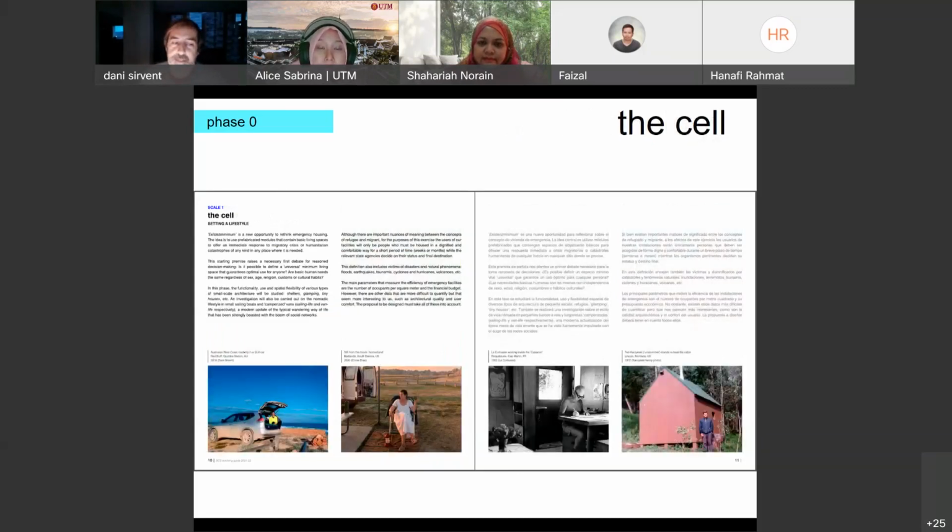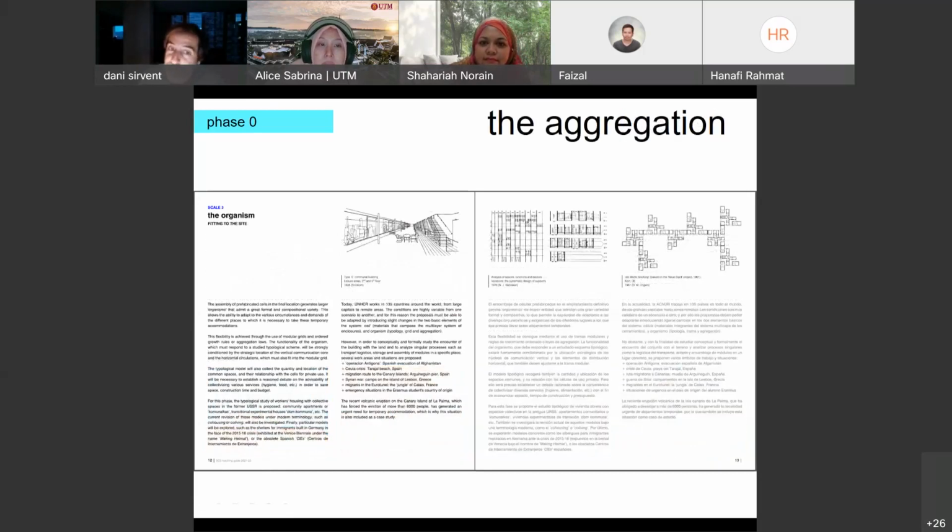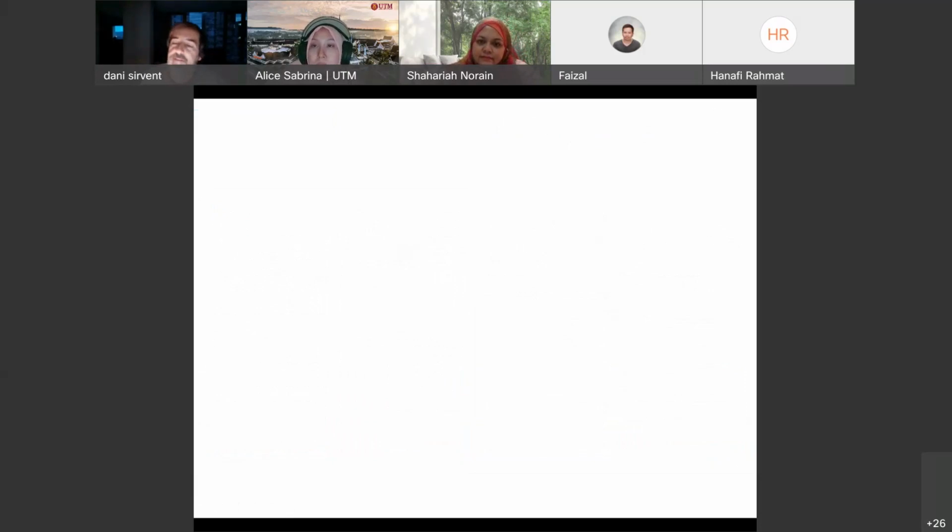So this system is based on two elements, the individual cells, and we studied, for example, temporary life in a car, or maybe you have seen this film, they live in a van. We also studied a small cabanon of Le Corbusier, and why not the shelter of Unabomber. We studied a small piece for people, and that was the place we studied. And then we studied aggregation, and we unite all these individual cells into an individual building aggregation. That was the first step.